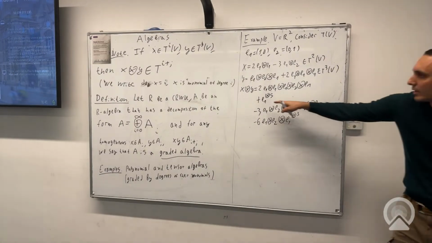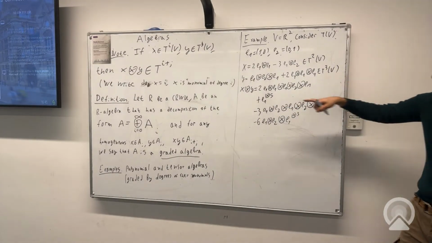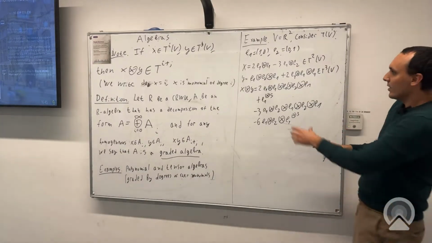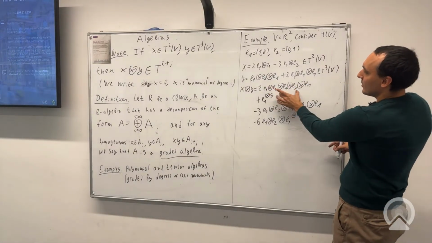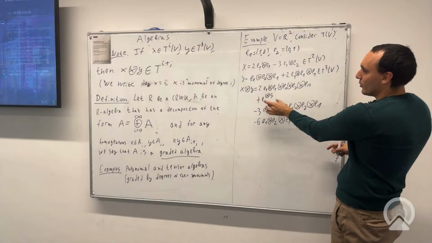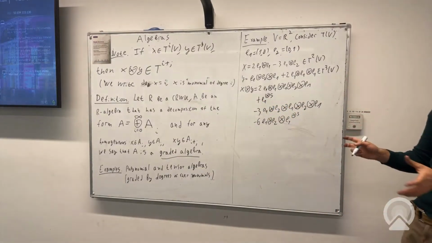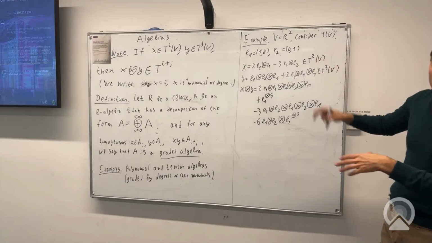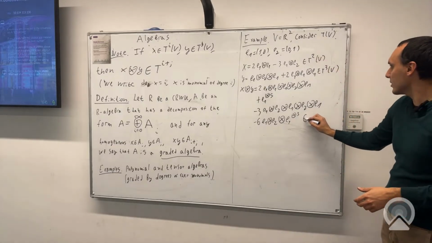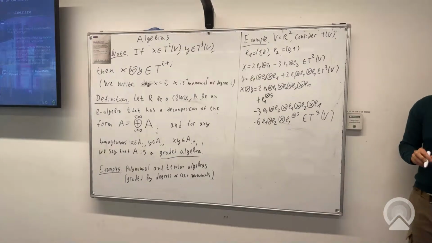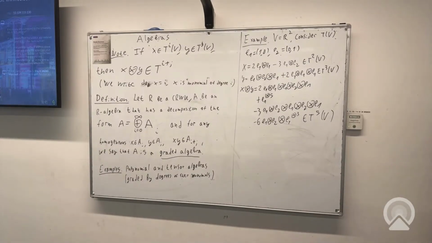If you want, you can write it in full. So this has 5 components, this has 5, all of them have five components. So they're in the space of all things with 5 components. So this is in T5 of V. Is it better now? Okay.